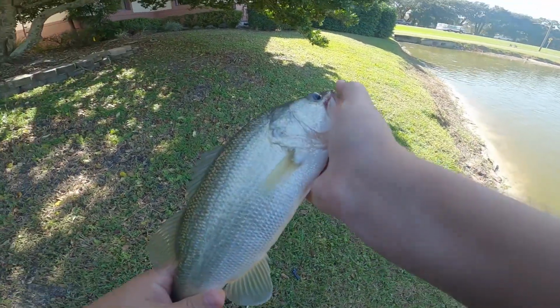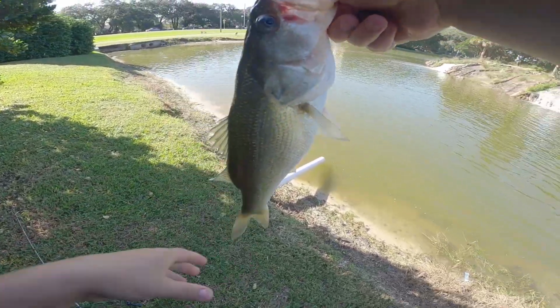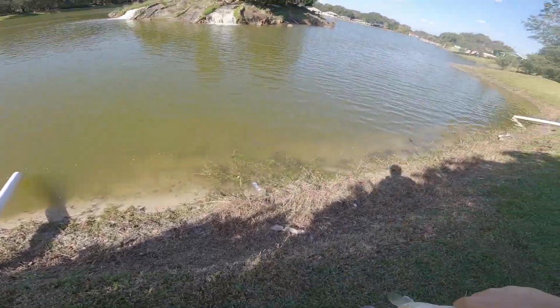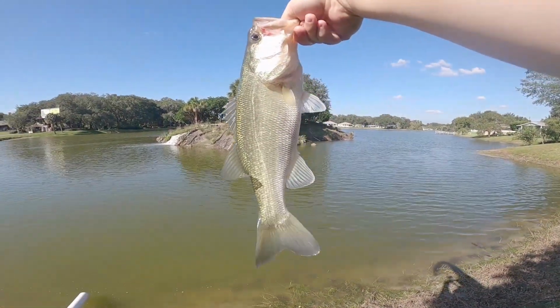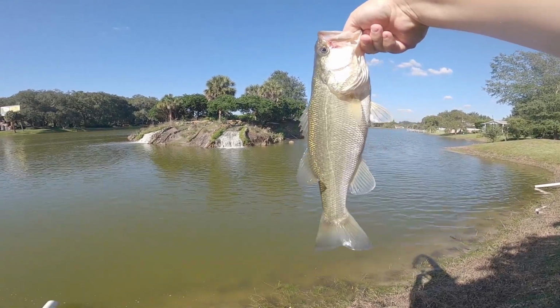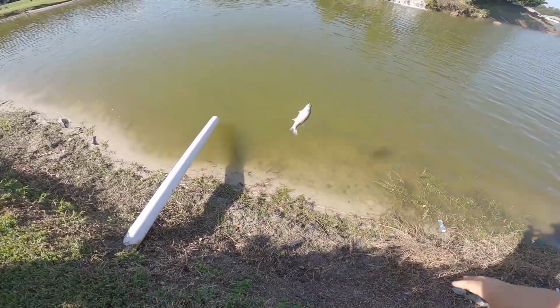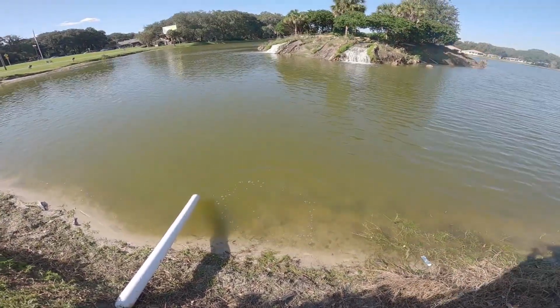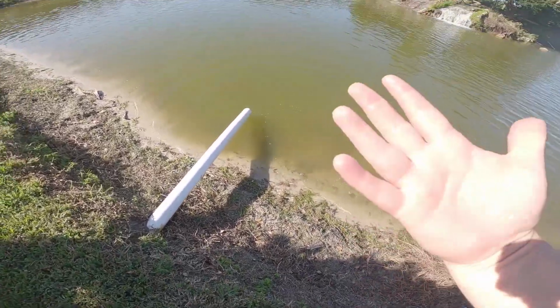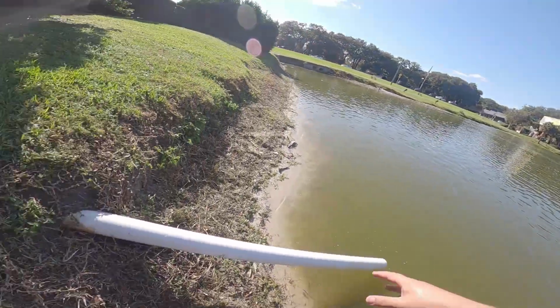Look how white he is. That is one white fish. Dang. That is one white fish. So he's squirming around out here. Pretty cool. All right, that's fish number 2. Let's toss him back. Woo! Actually, that was a slimy fish. I'm gonna have to get that off of here. This water is cold today. Woo! Alright, so we caught 2 fish in this video.